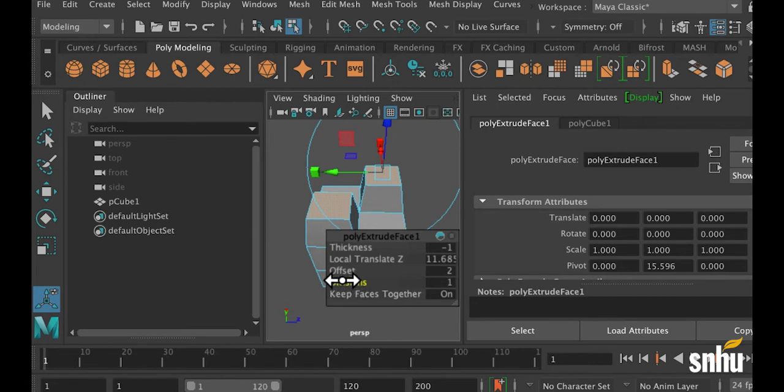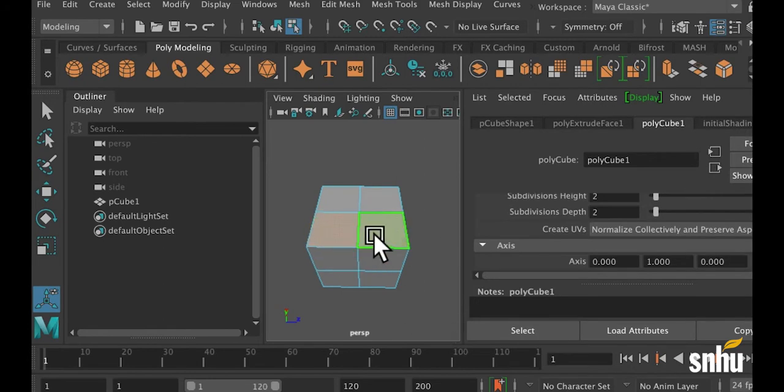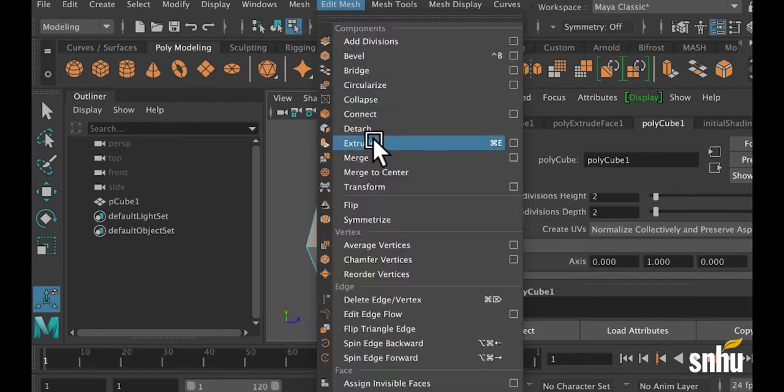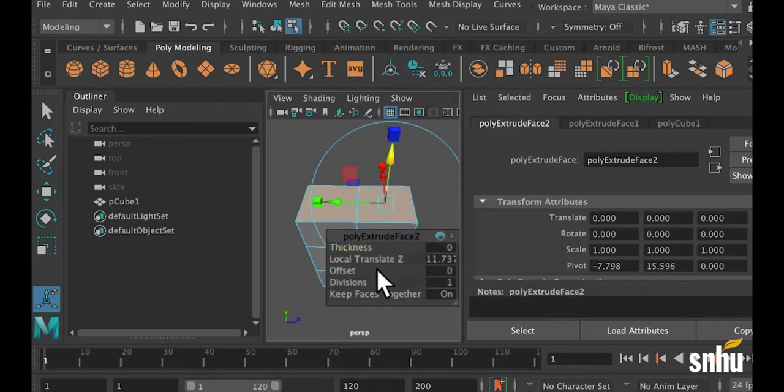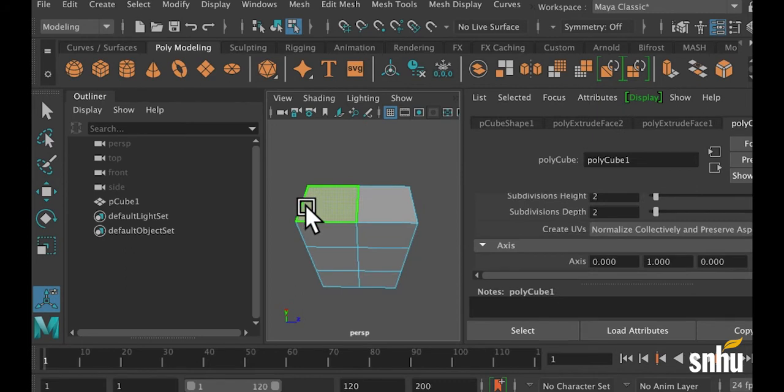And what keep faces together will do, I'll show you. If you are extruding two faces that are right next to each other, I'll go to Edit Mesh, Extrude, and I'll move them up. You can see if I just click on one of the faces and I go to move it, they're not actually connected. This is great for modeling if you're going to try to separate things, but if you know these are going to stay together, you have extra information here that you don't need. Whenever we have overlapping faces or information, it causes issues in our model. It's more faces that we need to think about that you're not even seeing or using.